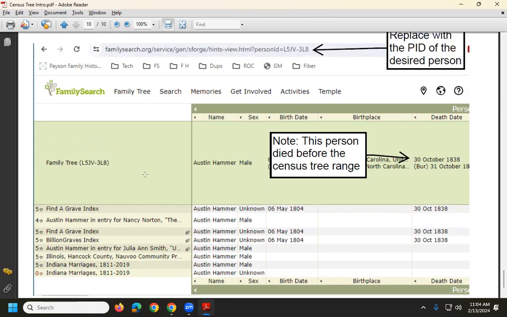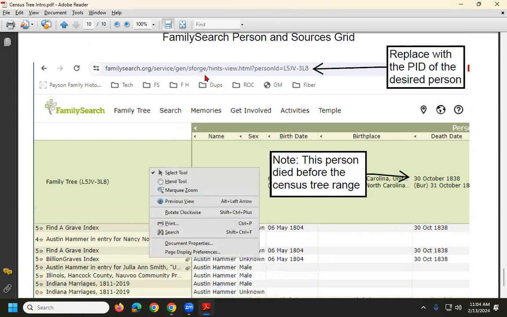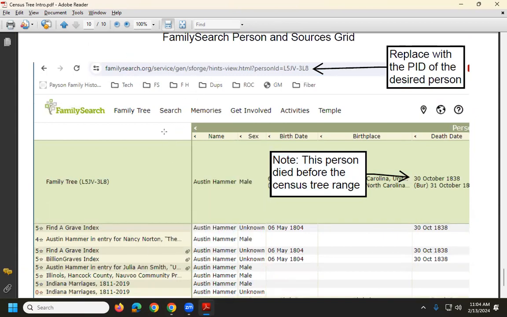So this gives you access to this grid. What I did is I put this up in my favorites, put in there XXXXX, and I click on it and substitute in the PID that I'm looking for.